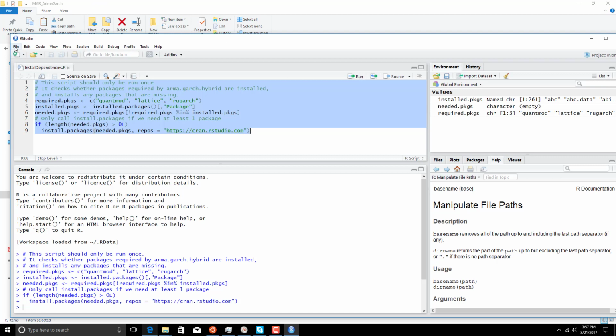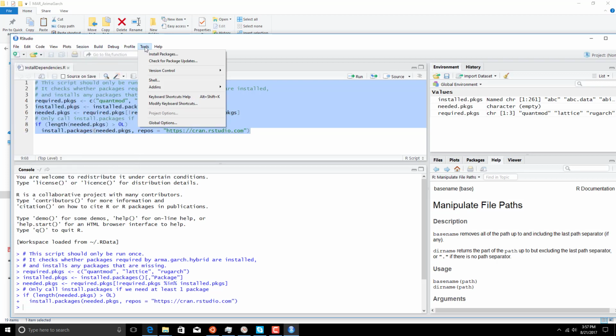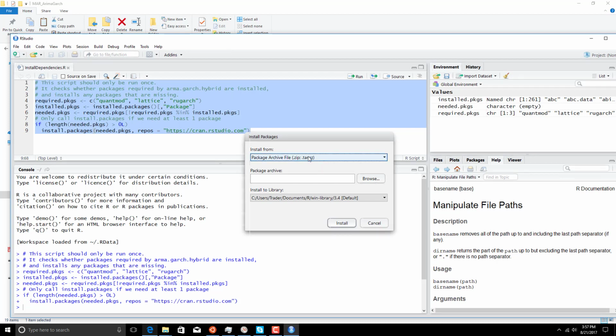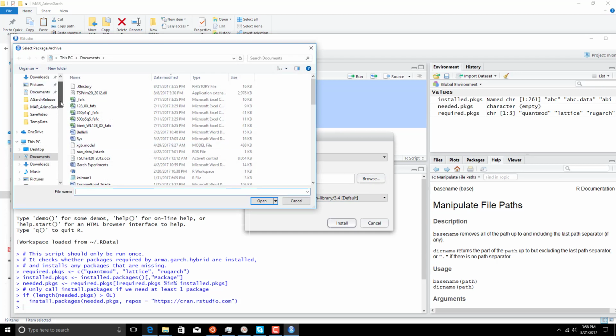Okay, now once all the libraries are installed, our next step is to install the actual package. This is where we have to go to Tools, Install Packages. Now, there's two ways to get packages in R. One is the CRAN library. This is where all the open source stuff is. And one is from your hard disk. So we're going to select the zip and the tar.gz option, which is where it is from the hard disk. And now we're going to go to Browse.